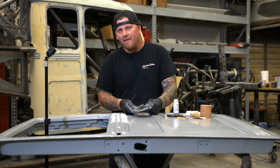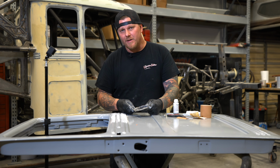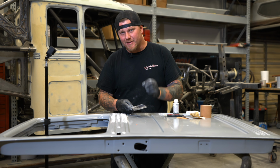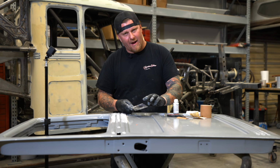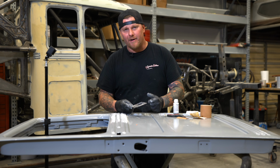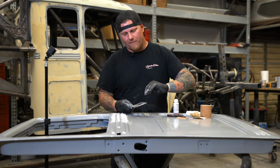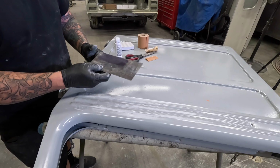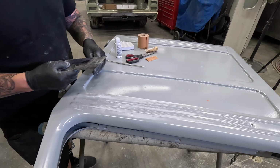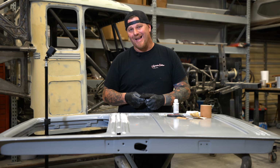And now that we have a very precise scribe line, I'm going to go over to the belt sander and just remove exactly to the scribe line and make sure that I don't have any burrs on the edge. You can use a file, you can use a die grinder, a barrel sander, whatever you need to create that profile exact. And now we're able to take that, what was just a scrap spreader, and actually scuff and prep this door and then use it as a spreader.